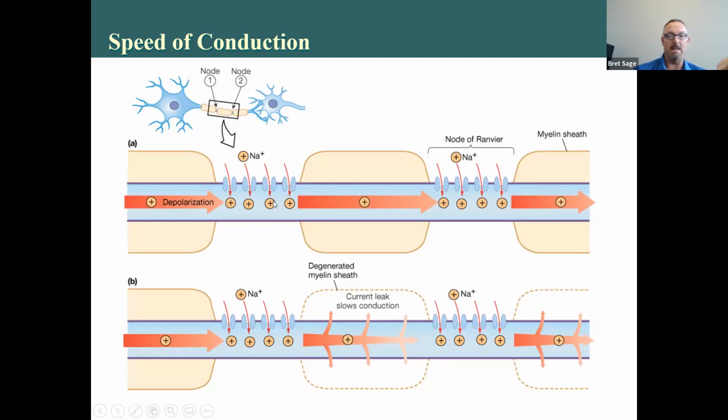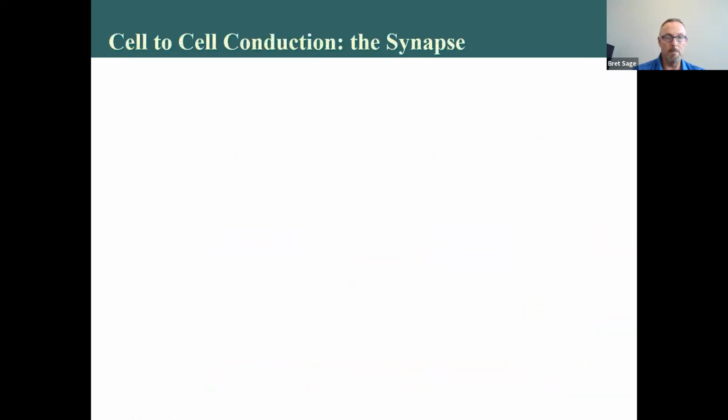So if you have myelin, it has enough intensity to get to the next node where it gets recharged and speeds on. Here, it loses intensity quickly because the signal leaks out into the tissues, and it may not make it to the next one. That's why people with multiple sclerosis often have difficulty moving parts of their body, because their neurons are not working. I hope that makes sense.